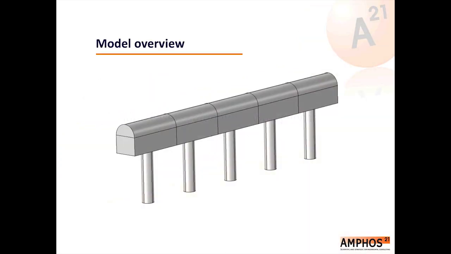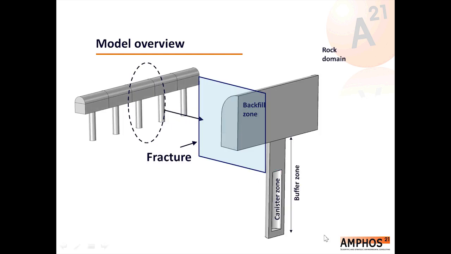Here, we can see an example of a high-level nuclear waste disposal system. This system is located deep underground. It consists of a tunnel gallery with thinner vertical tunnels. The waste is placed in the vertical tunnels. We assume symmetry in several directions and restrict our simulation to a piece of this system. A fractured zone with high permeability crosses the system at one end. It will be the source of groundwater inflow.